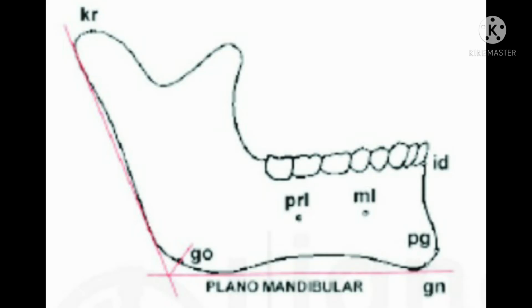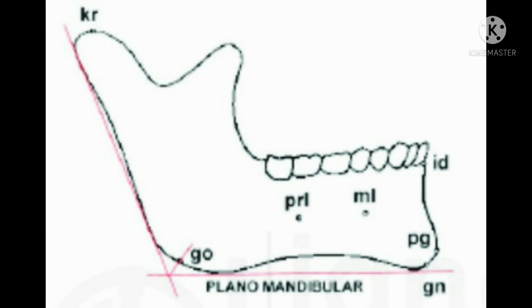Height of ramus. It measures the straight distance between the gonion and the highest point on the mandibular condyle. Gonion is the most posterior, inferior and lateral point of the angle of the lower jaw or mandible, met by the basal margin of the body and the posterior margin of the ramus.